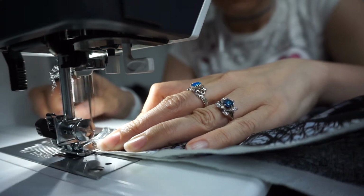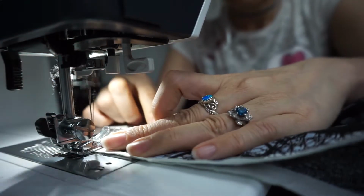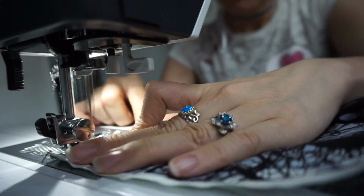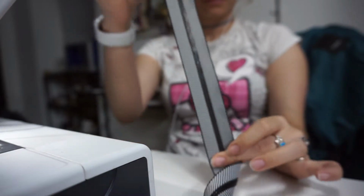Anyways, and then we're going to sew the sides together. All right, and talking about that sweetheart neckline, we're going to top stitch it. And please, don't worry, I didn't sew my fingers. I'm safe. Now I'm going to add the zipper.